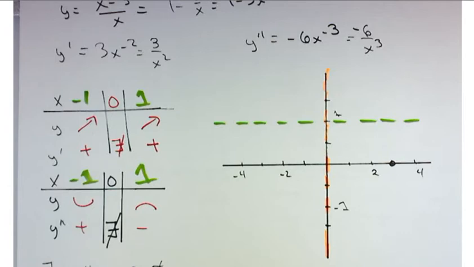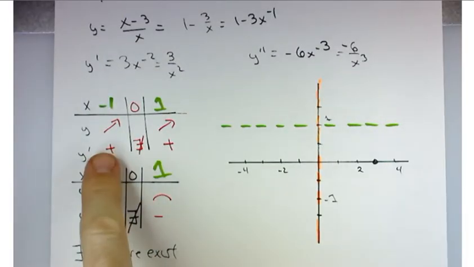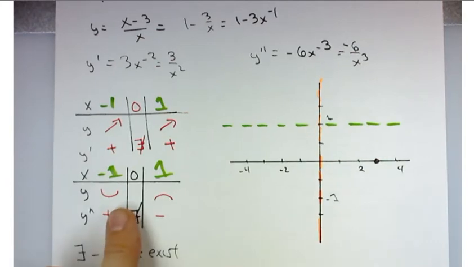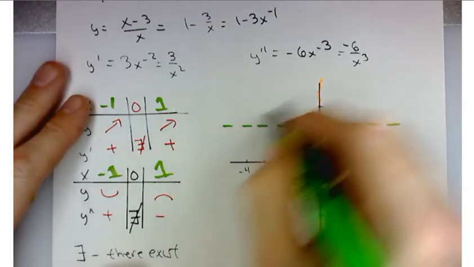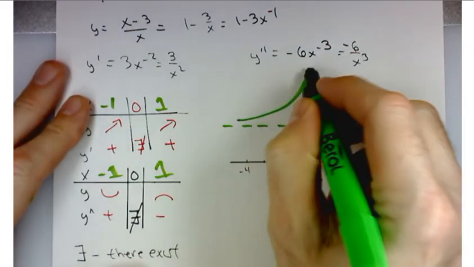And then other than that, what else do we know? Well, we know that it's increasing to the left of 0 and to the right of 0. We know that it's concave up here and concave down here. Here's my best guess as to what this looks like. And of course, you can and should check this on your graphing calculators. I'm not going to take away your graphing calculator on the exam. So when you hand things in, make sure that your graph at least matches what you have in your graphing calculator. I'm thinking it's going to look concave up here, concave down here, something like this.